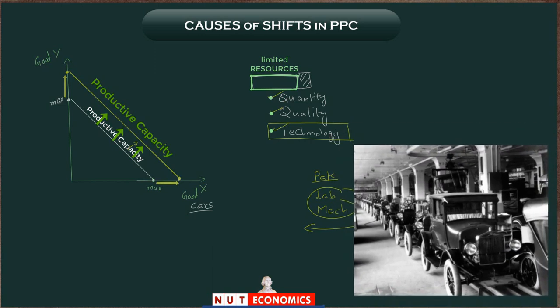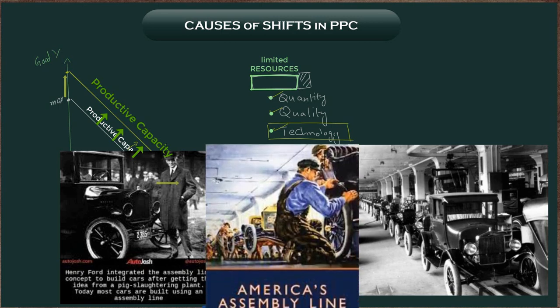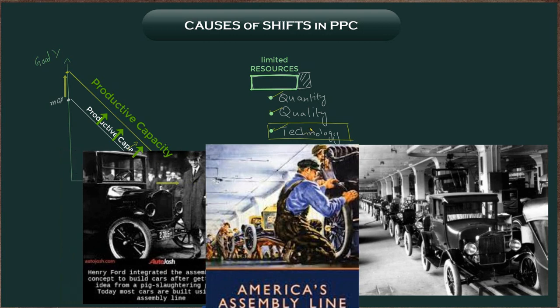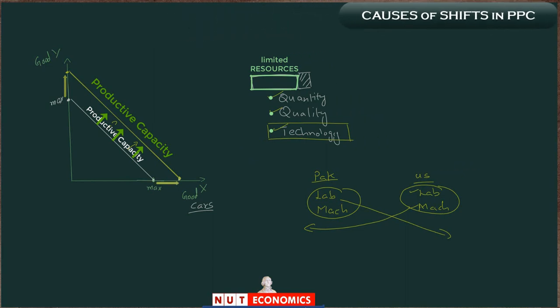So here you can think simply of mass production. That Mr. Ford in the USA, for the first time when he introduced mass production, that was just a different way of combining all the resources and making cars. But he ended up being able to make a lot more cars with just a little bit of resources. And this is where we say that, look, he came up with a new production technology, which allowed him to make a lot of cars. So a change or increase in technology, remember, will again shift your PPC outwards. And therefore this topic here is pretty simple. There is no rocket science that you need to understand.